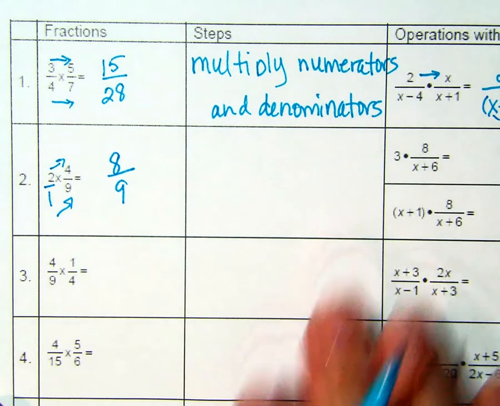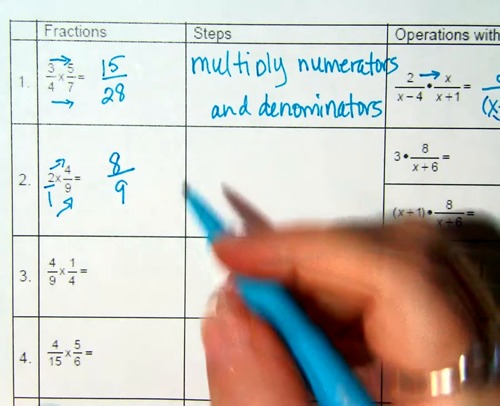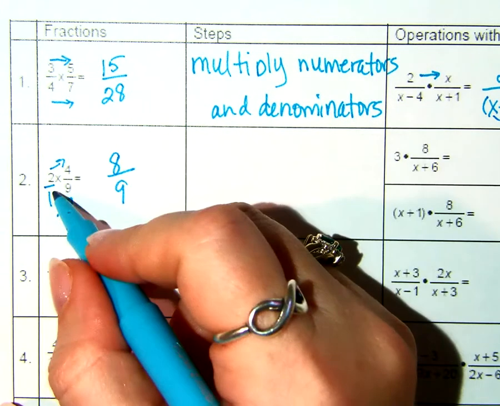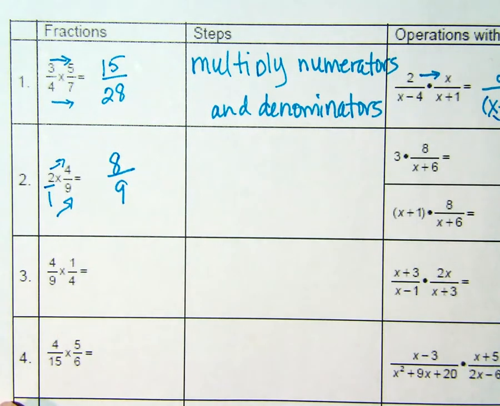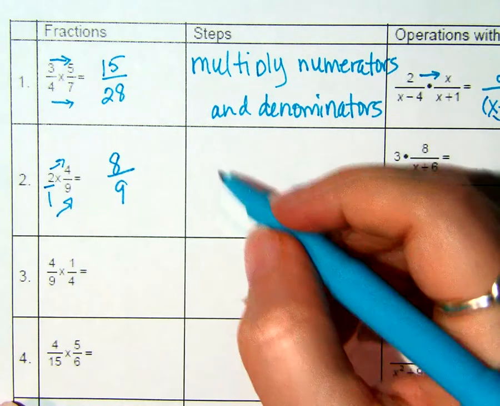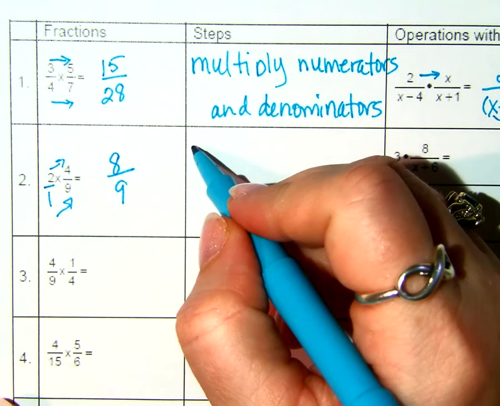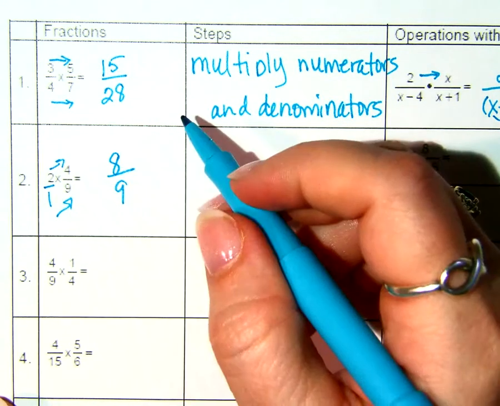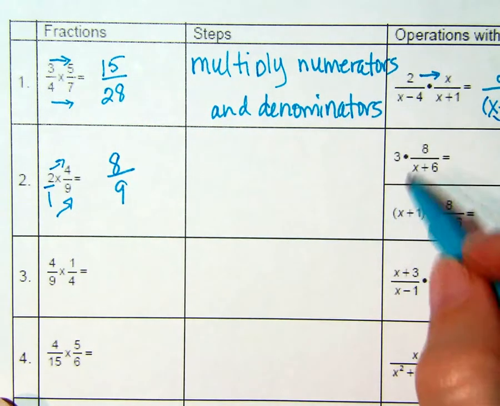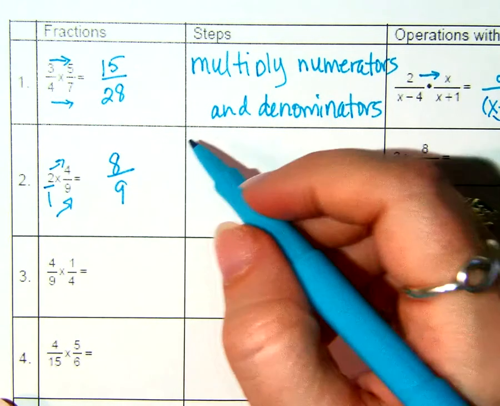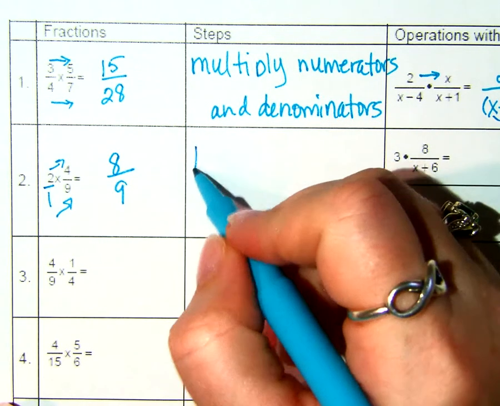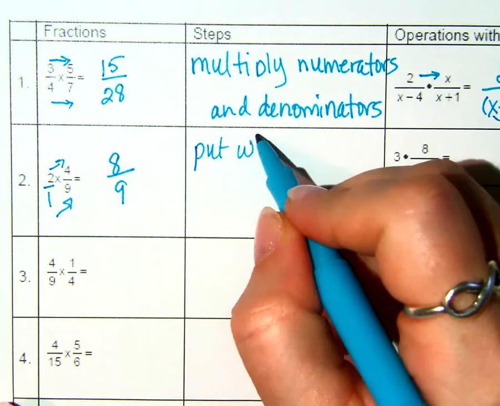What kind of steps did I take there? Well, I didn't multiply first, though, did I? So what do we want to call that 2? How about for argument's sake today, we call it a whole number? Okay? 2 is a whole number. I'm not arguing about that. But when we get over here, that's a whole other story, kind of. Sort of. Okay? So we'll say put the whole number over 1.